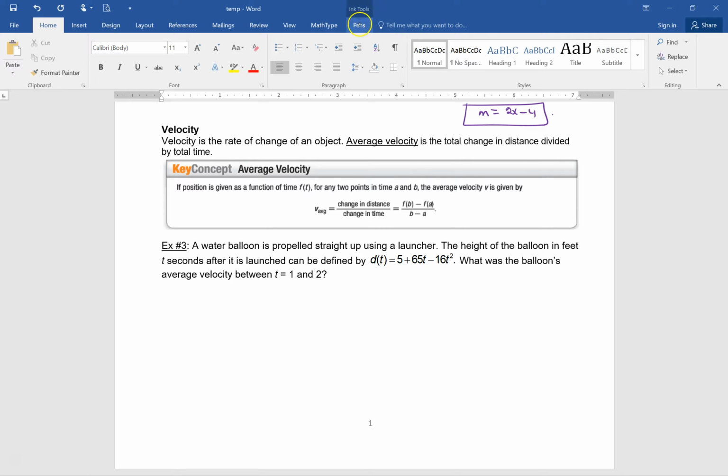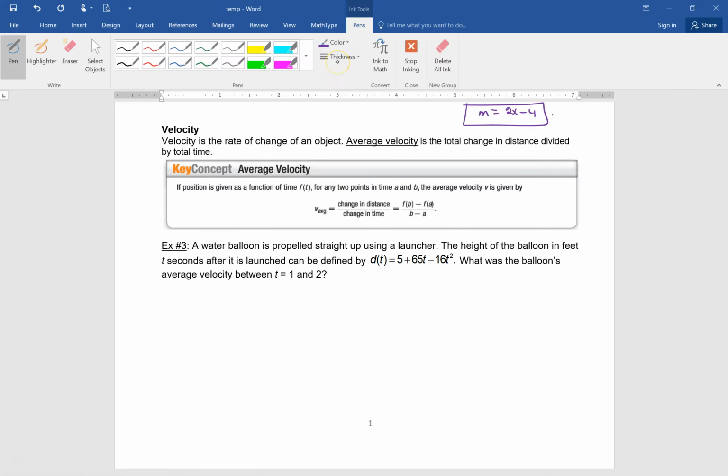We've talked about velocity lots and lots of times. Velocity is basically how fast something is going. Normally, we first talk about average velocity. If you're going on a trip, if it's a 300-mile distance and it takes you, let's say, 3 hours to get there, then the total distance that you've traveled divided by the total time is your average velocity. So on average, this is how fast you were going during the trip. It's the total change in distance divided by total time.